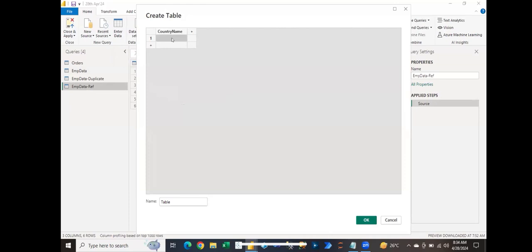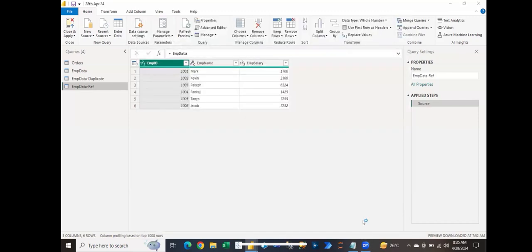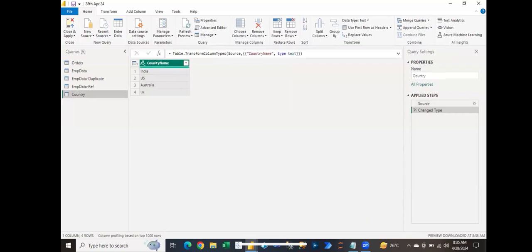Now I enter India, US, Australia, then again US. Now, my requirement is that I just want to replace this US with USA. So I have two US entries which I want to replace with USA.